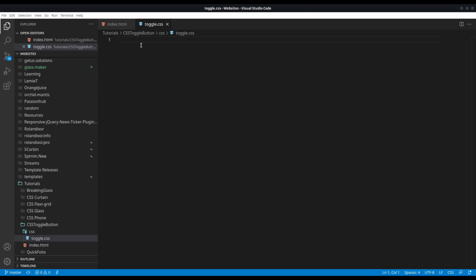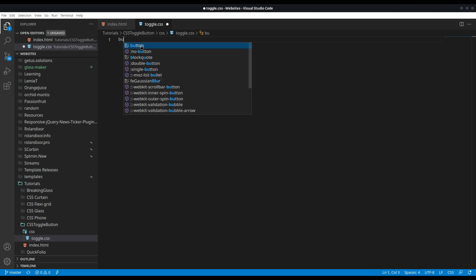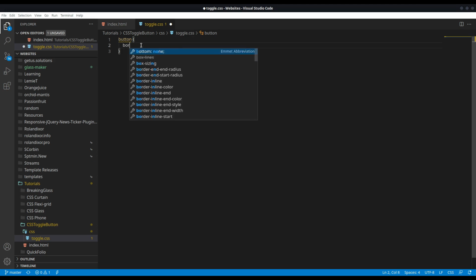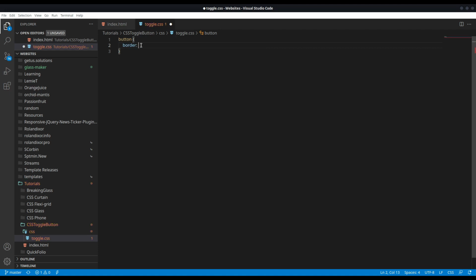So over here, this is where the real action will happen in our CSS code. So creating a declaration block with the selector button, you can type in border. That's the first thing we want to add. So border will be 3px solid, and we're going to give it a kind of gray color.